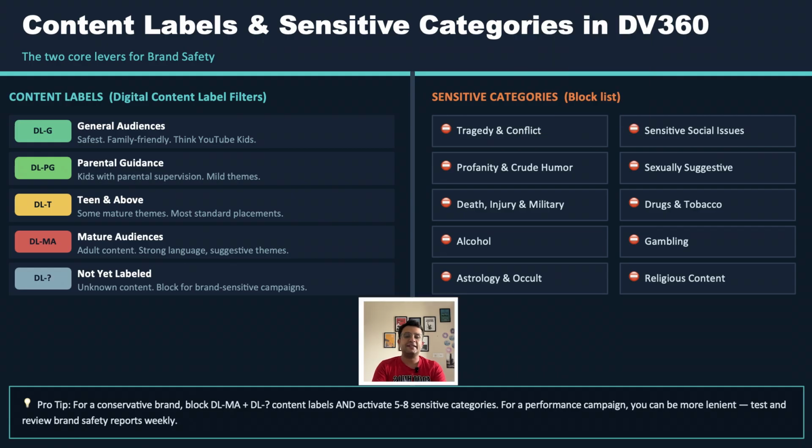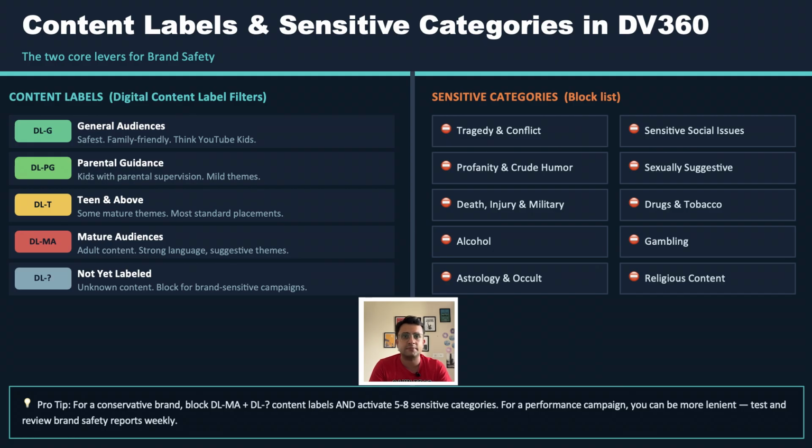Next up would be content labels and sensitive categories in DV360, the two core levers for brand safety. What are content labels? We just discussed them, right? So I'll give you a definition of each content label. DL-G is general audience. You might have seen this in movies as well.